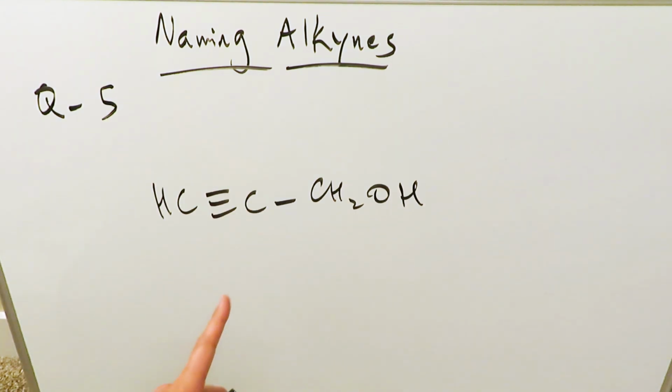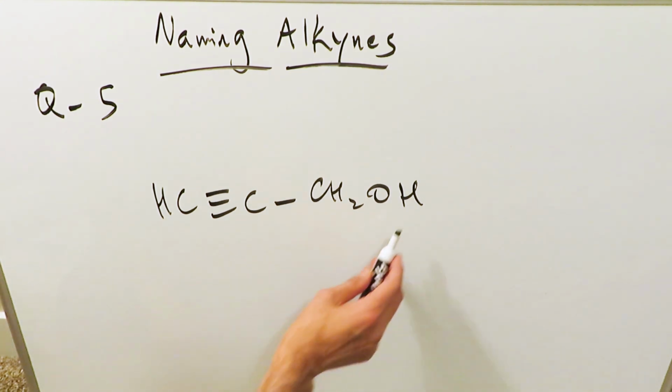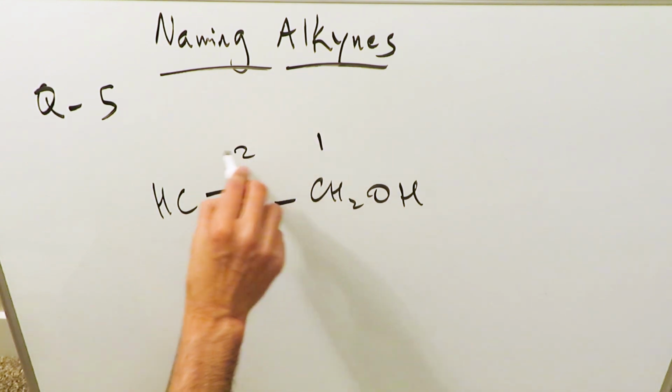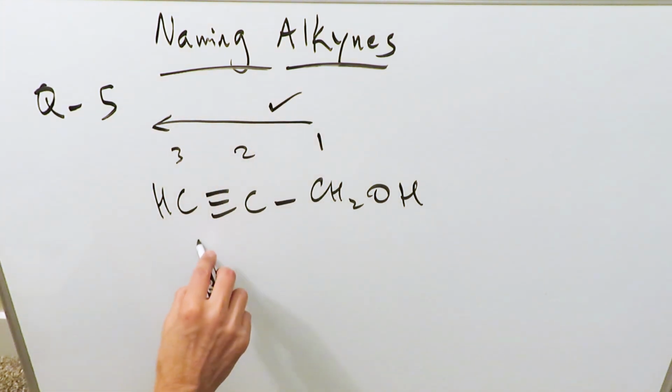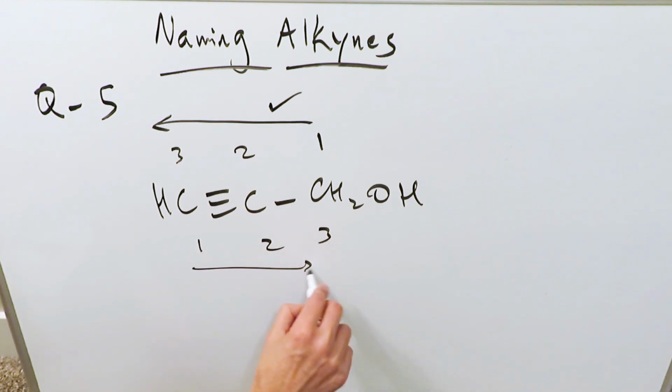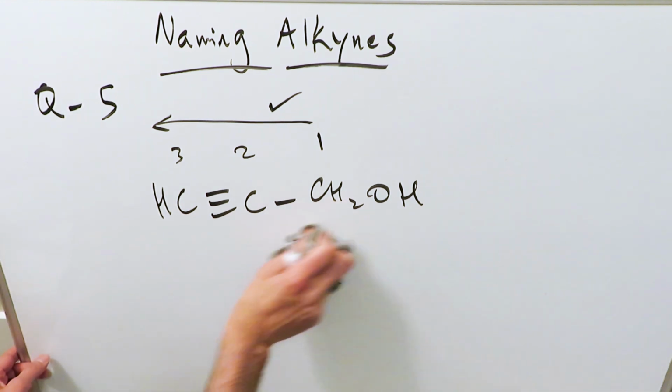Now look over here, we have an alkyne functionality and a hydroxyl. Which one takes precedence? The alcohol will take the precedence. Therefore, you must give this the lowest number. This is 1, this is 2, this is 3. This proceeding towards the left is correct. Going 1, 2, 3 right here, it will be wrong. The alcohol functional group takes higher precedence than your alkyne and your alkene.